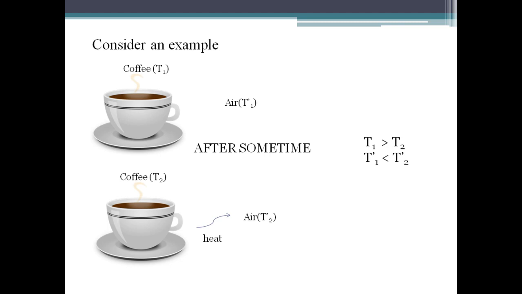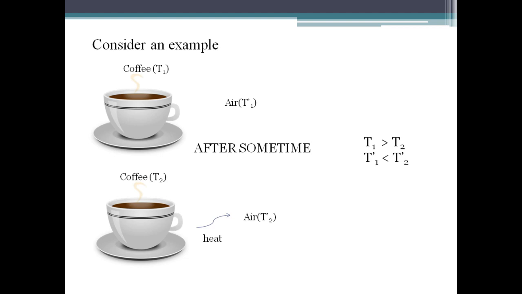At the initial stage, we can say that the coffee has higher internal energy when compared to the second stage. Similarly, we can say that air was at a lower internal energy stage when compared to the final stage. Now, the question is how coffee loses its internal energy and how air gains its internal energy. The answer is some amount of internal energy from coffee is transmitted in the form of heat energy and reaches the air, and it is stored as the internal energy of air.